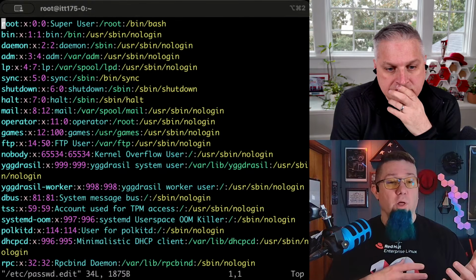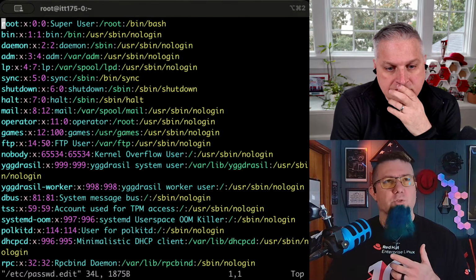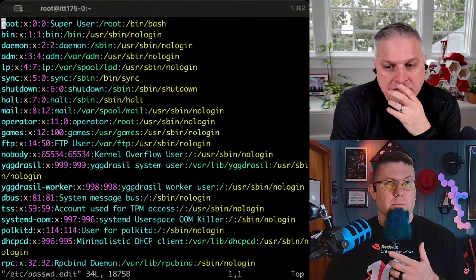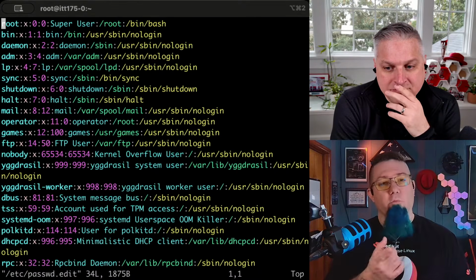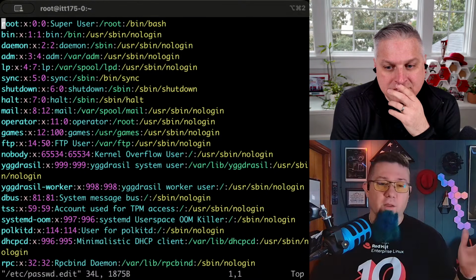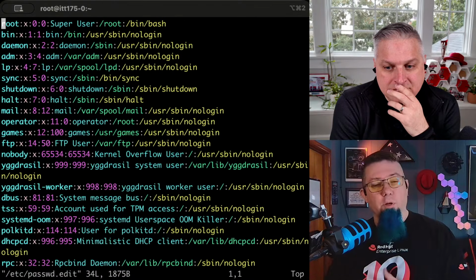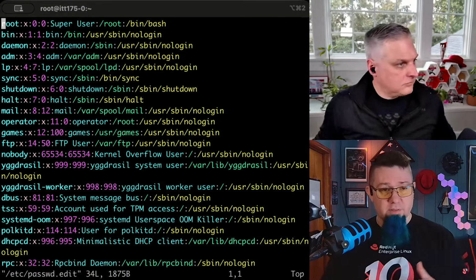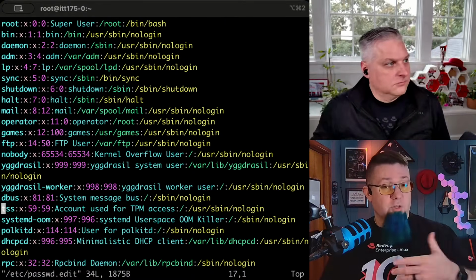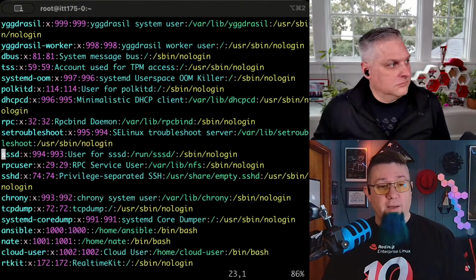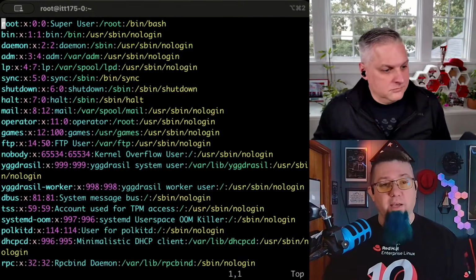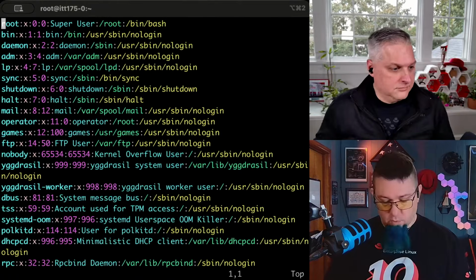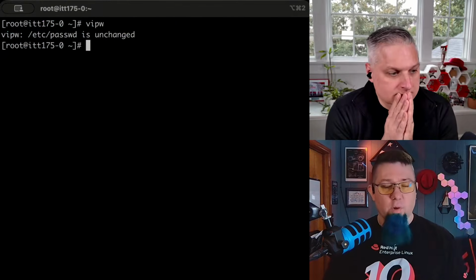Same thing with visudo, which lets you open up the sudoers file and make edits, and it'll do syntax validation when you save it. That's what vipw does. Now, as you'd expect from the name, vipw opened up my password file in Vim, right? Let's go ahead and quit that.